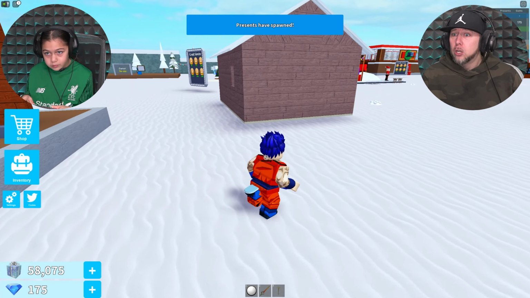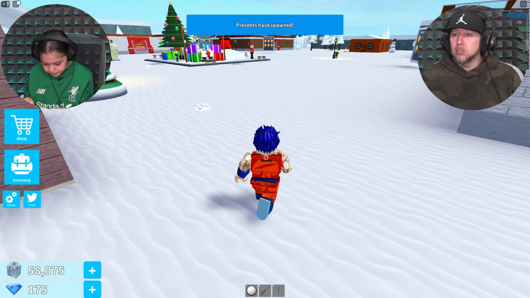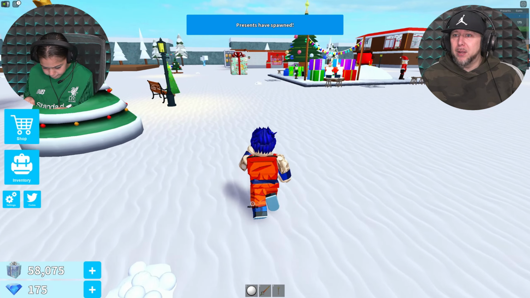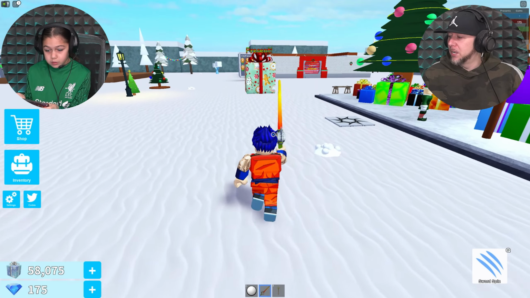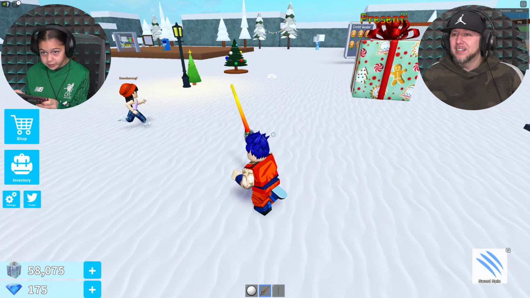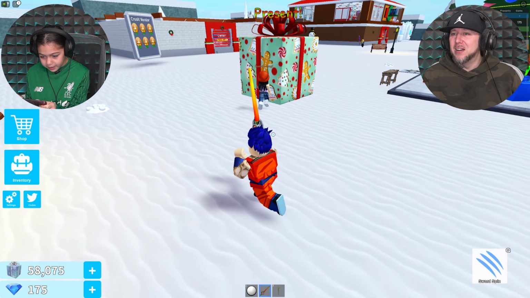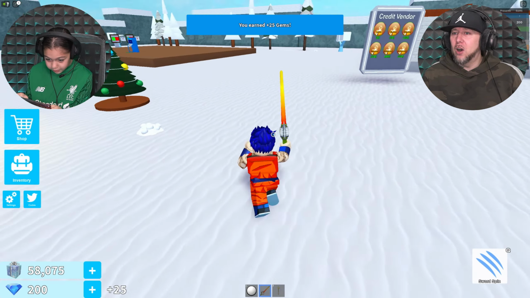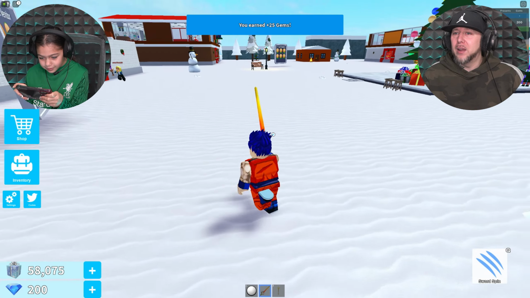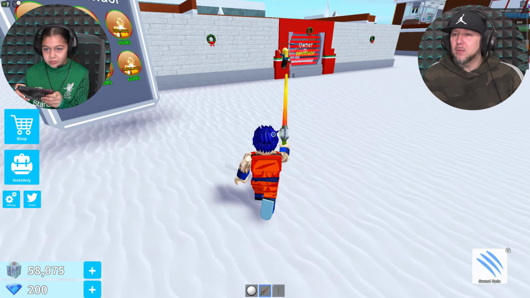Presents have spawned! Yeah, presents have spawned somewhere. Where are they? I see a big one. I see the one too. I'm gonna go get this one. Oh, is that the one you're getting? Yeah. Please, you have more. Oh, no, I'll let you. Did you get it? Yeah. Oh, okay. Where's the other ones? Oh, I see someone here. Hey, what's up, bro?